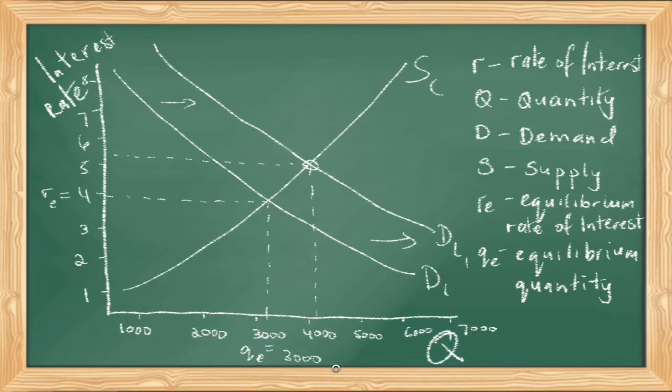And this is very intuitive. If you think about it, if firms have higher business expectations and they believe that the future holds good things for their business, they will be willing to borrow at a higher rate of interest. And therefore, if they want your money, they're going to have to be willing to pay a higher rate of interest to incentivize you to save.